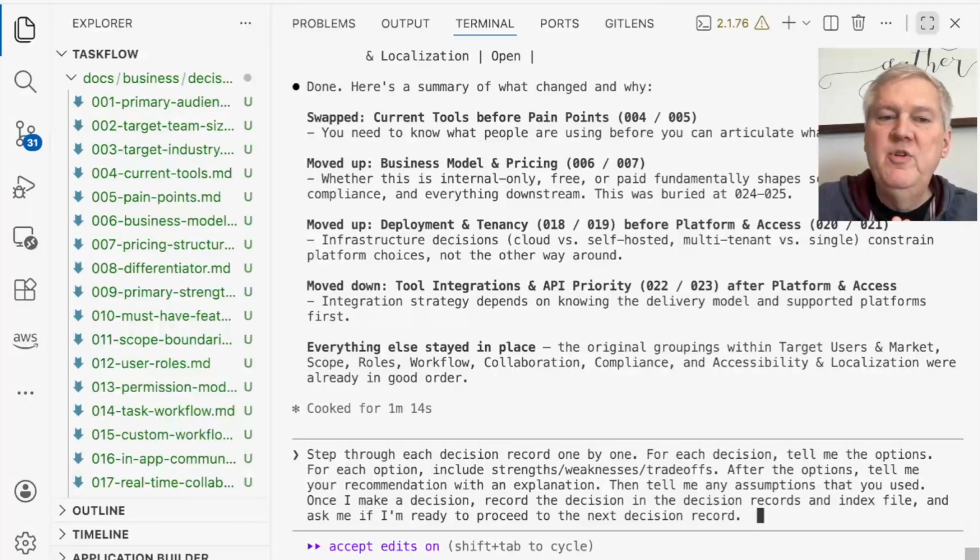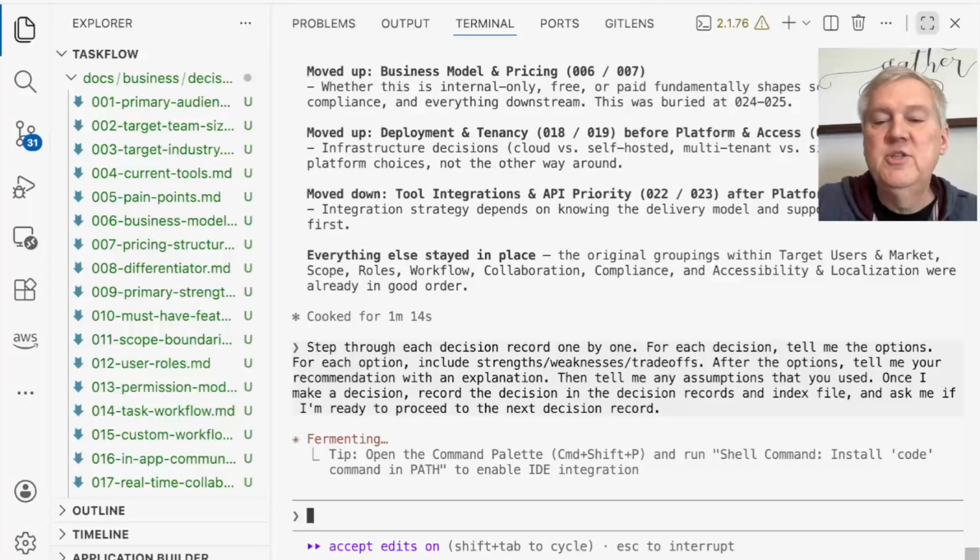It even works if you don't understand the technology behind this, because you can read for each option what the strengths are, what the weaknesses are, what the trade-offs are, what you're giving up, what you're gaining for each of these options. You're also able to see what Claude recommends and why, and you're able to see the assumptions. The assumptions are some of the key pieces of information, because you may look at an assumption and say, well, Claude thought I was doing X, but I'm really doing Y. And you can go back and have a conversation with it and say, well, this assumption is wrong. If we go back to what I'm planning, does that change your recommendation?